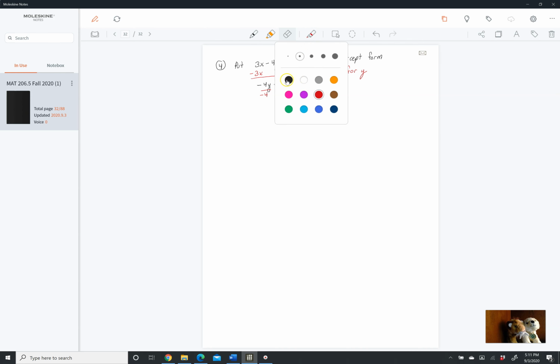So what this is going to give us is y equals, and then negative 3 over negative 4, the negatives just go away. So we have 3/4 x. And then 10 over negative 4 simplifies. This is now negative, so it turns into a minus. And both 10 and 4 are divisible by 2. So minus 5/2. So you're solving for y, and sometimes you're going to get fractions. But notice that 3 over 4 simplified just by dropping the negatives. 10 over negative 4, you could actually divide everything by 2, which is why we do it separately.